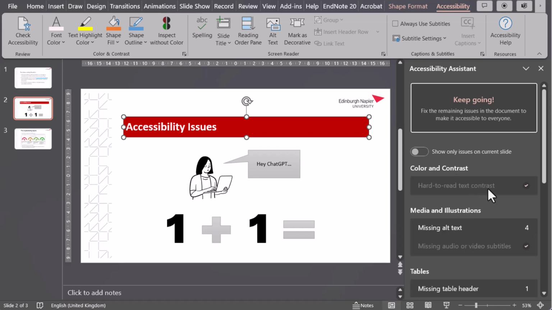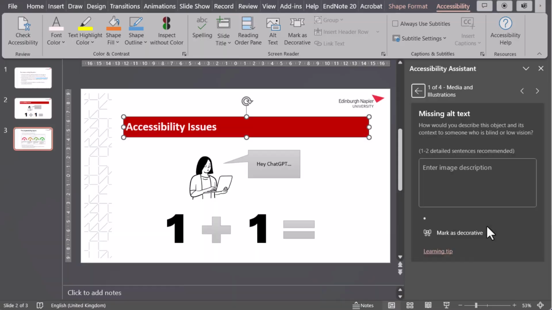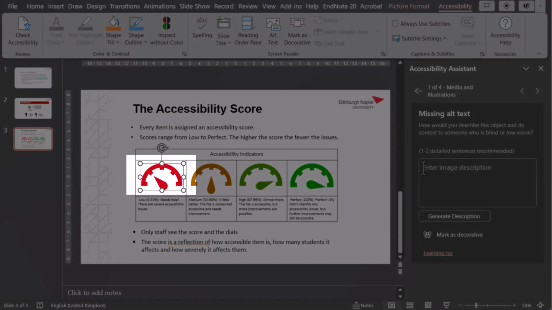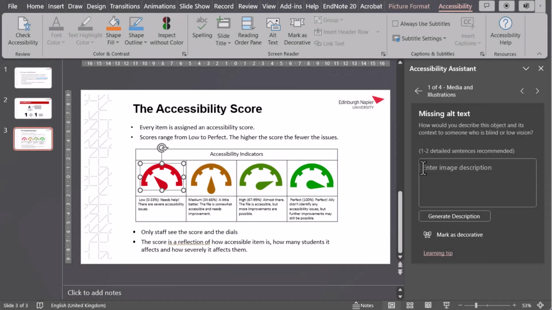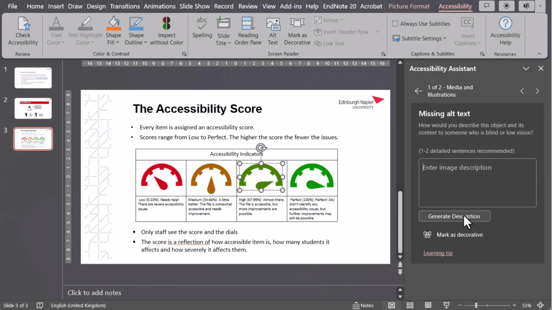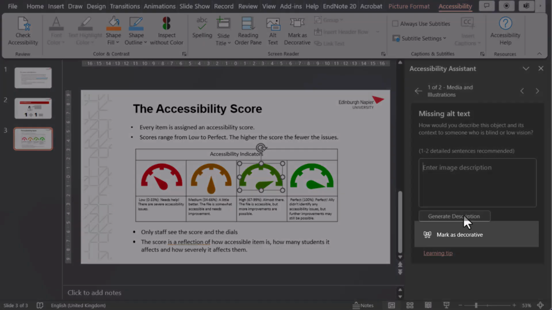Next, click on the Missing Alt Text button. This will highlight any instances in your document where an image has no description. If an image meaningfully contributes to the information on the page, it should be given a meaningful description. PowerPoint lets you quickly do this by typing in the description box, or it can auto-generate a description that can be easily amended. You can also mark any image as purely decorative at this stage.